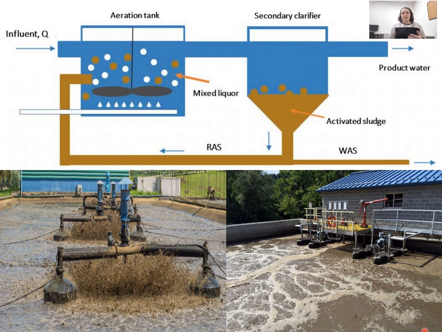So this is a little bit more of a simplified diagram of the exact same thing that we just showed, right? So you have influent water coming in, you have activated sludge being recycled to that aeration basin, that secondary clarifier pushes the product water out. And so what you can see on the bottom are two different pictures of what this actually looks like. The fact that you can see this foam on the top of this, that's because of the aeration. Those are like bubbles coming up from air. So that's actually what you're seeing right there. And these structures on the left, these are aeration pumps to keep air being pumped through the system.